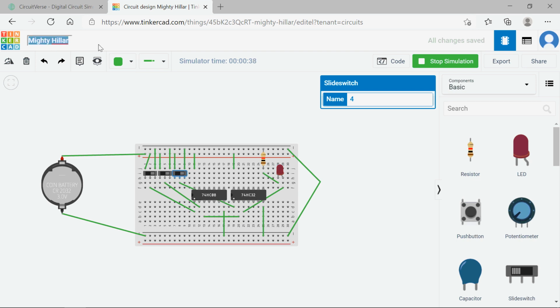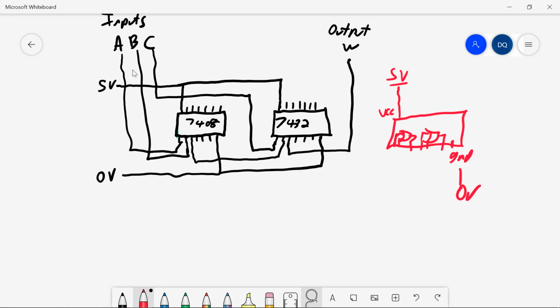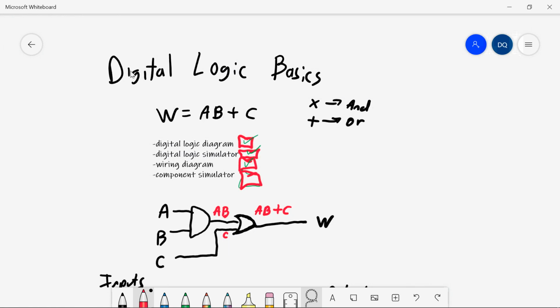Now, it automatically gives you names here. So I'll label that A and B. I don't know if it'll let me put in a plus sign or not. There we go, yeah. So I'm going to label the file A and B or C. And I'm going to ask you to share that with me, or you could screenshot it to verify that you've actually done this. So on Tinkercad, what I've done here is my component simulator, which is the next best thing to building this. It would be better if you'd actually build it, because you're going to find in practice there are always practical matters and hands-on skills that are better for you to acquire.